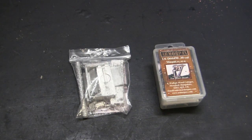The 21st Century model inherits a lot of the aspects of that kit, arguably a lot of the inaccuracies, but a few of the parts transition from 1/35 to 1/6. And although in 1/35 they may do the job pretty well, in 1/6 scale, they become a bit deficient. Just like with EastCoastArmory.com, there are a few other options out there for aftermarket replacement parts for this vehicle, and Armorpax is one of them.